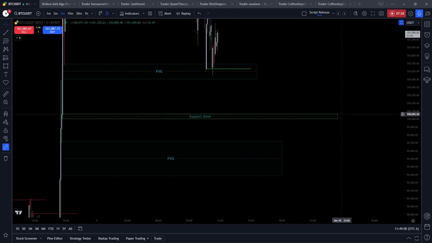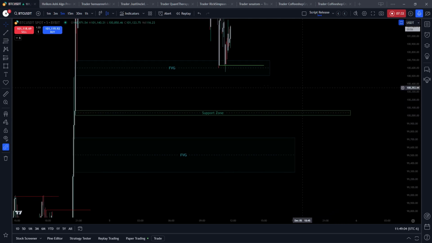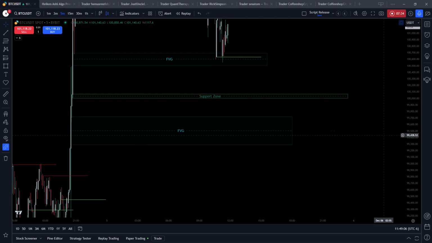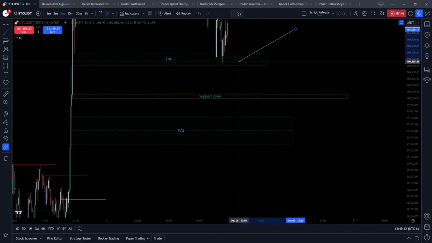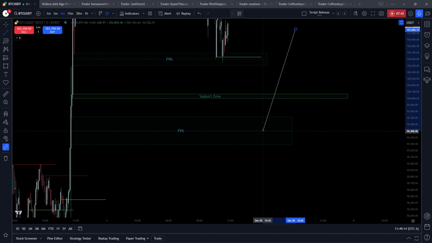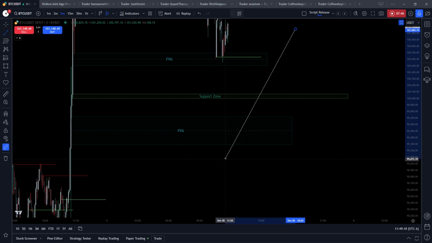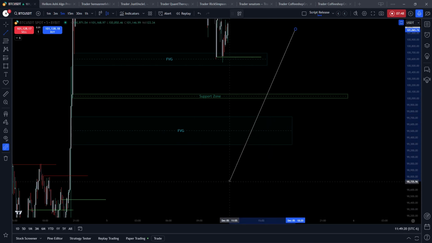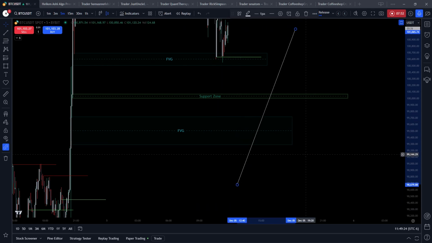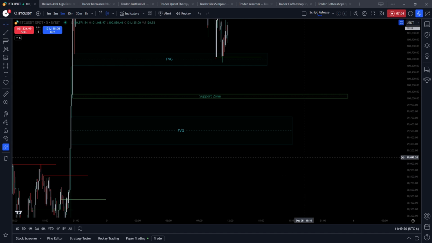And I'm going to mark the center of this zone with an alert. I'm not going to do it right now. So that when price gets down to this level, I'm going to look for reactions when the alert goes off. Now, the other thing is just because price comes down to a fair value gap doesn't mean it's going to bounce off of it. You wait for reactions. When price comes down to the next fair value gap, if it gets through this strong support zone, I want to find where something of relevance took place down here for price to come and bounce off of. It's another support level, right? There's got to be another one down here.